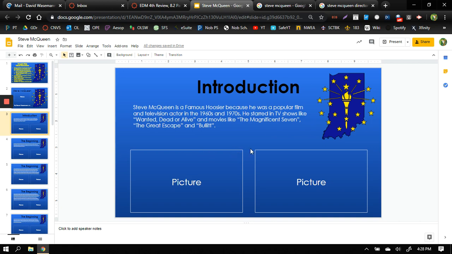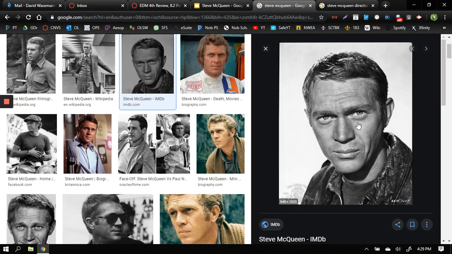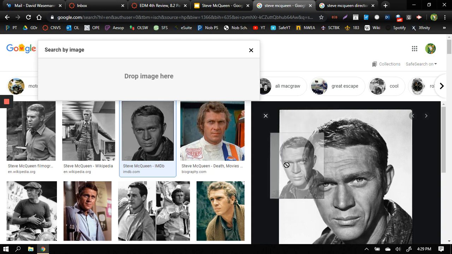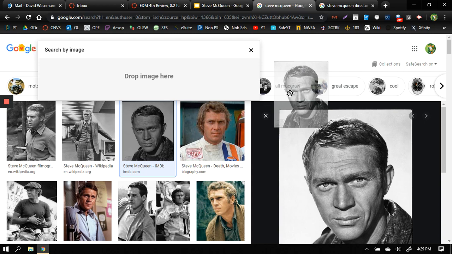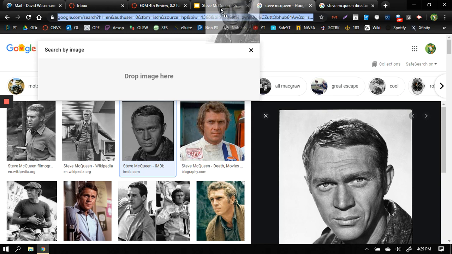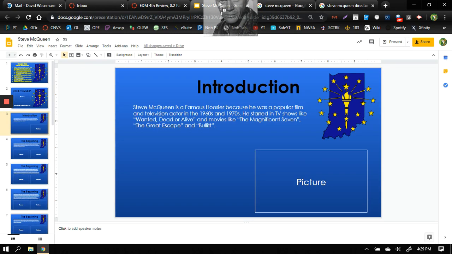Okay, now these boxes are placeholders. They do not need to be here once we get to this point where we're putting in pictures. So I'm just going to eliminate this box by selecting it and doing the same for the text box that was inside it. So now I have some space here to work with. So I'm going to click on the picture. Now I'm going to hold down my mouse. And when I hold down the mouse button over the picture, I've now captured a copy of it, and I can now drag it. Now what I'm going to do is watch very carefully. I'm dragging it over the tab of my Google Slides.